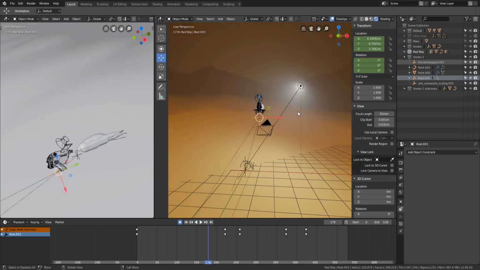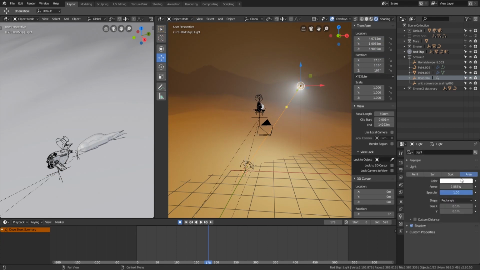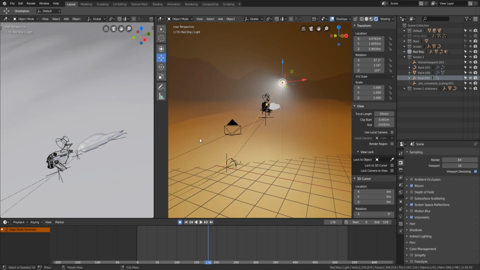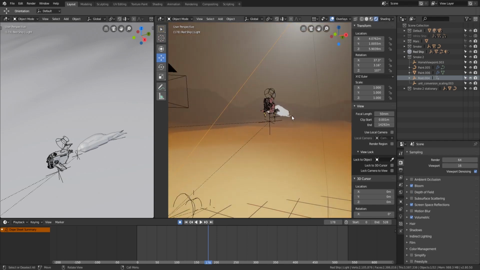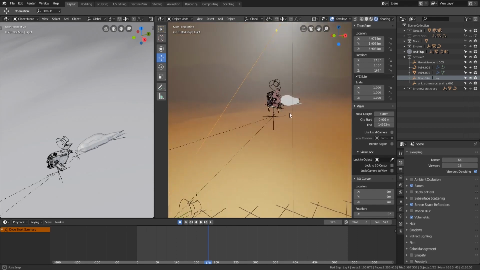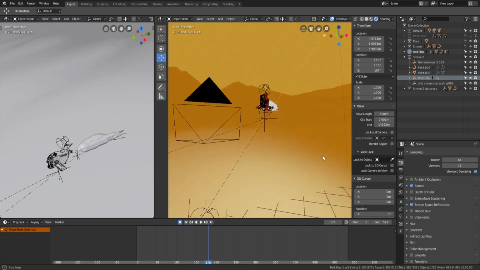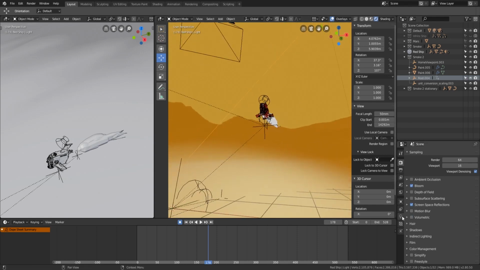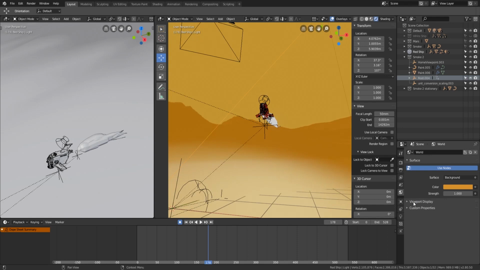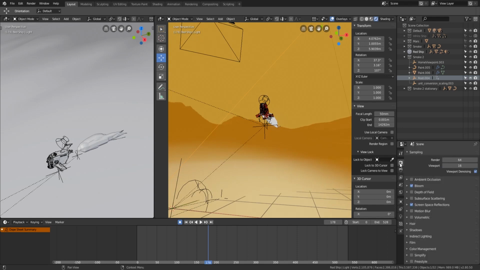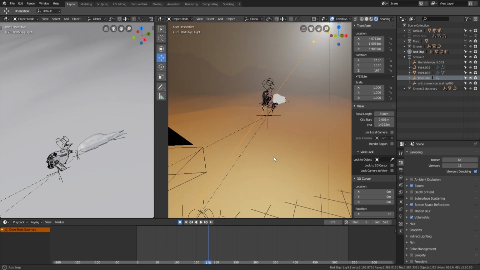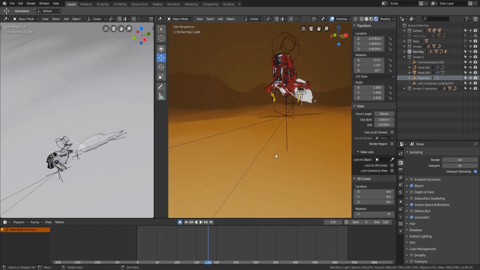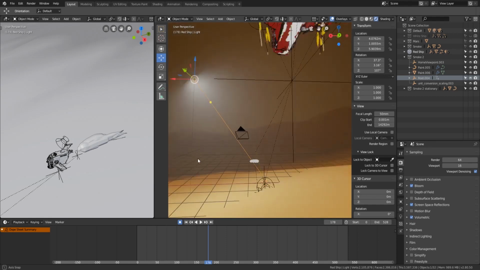And for the rest, there's a light here. Let me check what it is. It's an area light. I have a bloom and volumetric effect, so that's why it looks like this misty scene. If I remove this, it looks like this. So it's because of the sky. It's a bit orange. So when you add the volumetric, it gets darker, and it helps to set the tone of the environment.